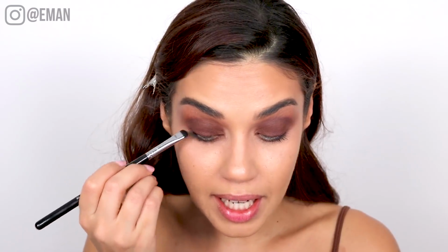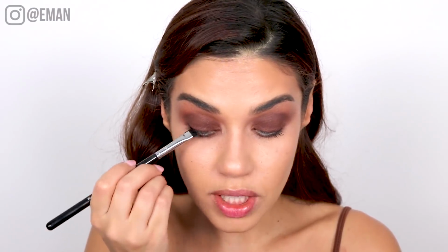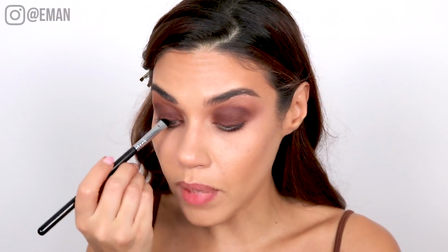I like this brush because I can just push the eyeshadow at the base of my lashes and just bring the eyeshadow up. So it makes it super easy to use. So I'm just creating a little bit of a smudge at my lash line before we apply the liner, just to give it that smoky effect. The black with the brown is gonna look so beautiful.